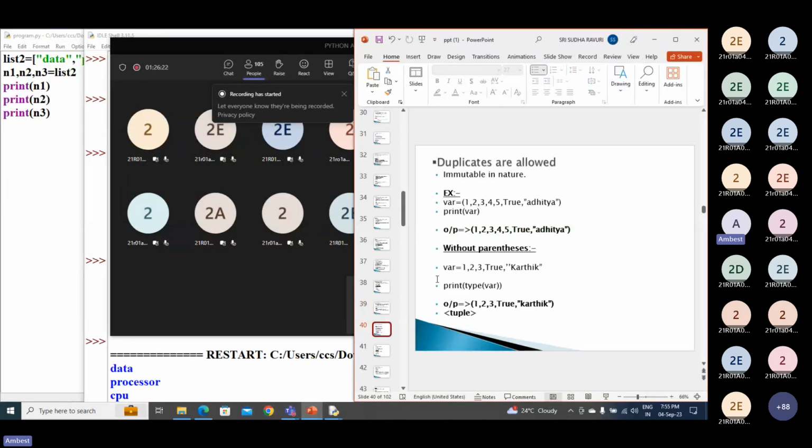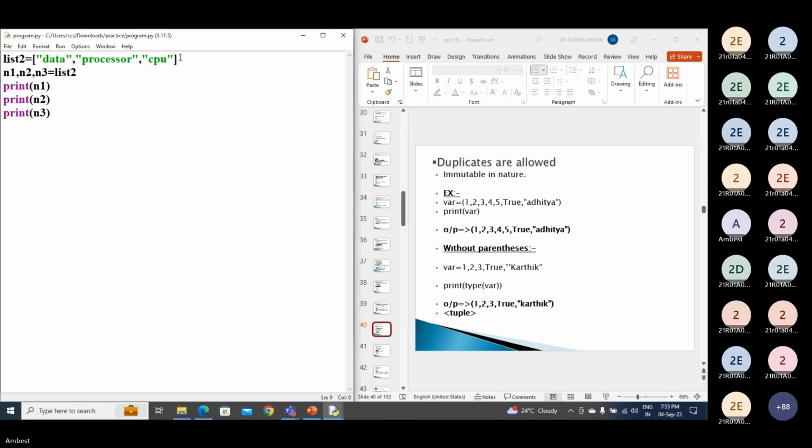In this tuple, duplicates are allowed and it is immutable in nature. Duplicates are allowed means, as we did in a list, we can use the same number or same element multiple times.